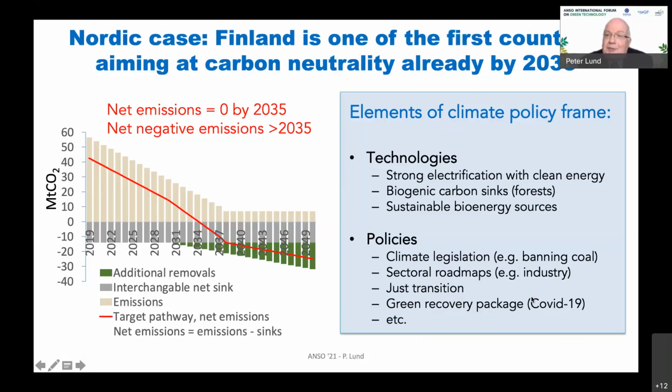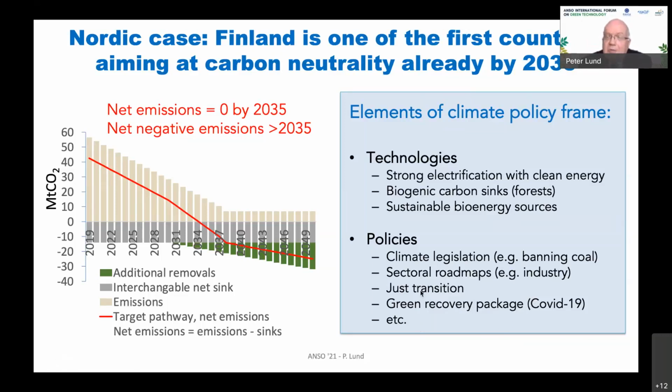Finland has the largest per capita forest resource in Europe. We are a forest-rich country, as many Asian countries, South Asia, and also China are major bioenergy and forest resource holders. And in our plans, we will use our forestry resource in a way as a trade-off. Yes, we need bioenergy to replace fossil fuels, but also use the forest as a sink. So by 2035, our emissions from the energy system and the carbon sinks would be in balance, and that would be the carbon neutrality point.